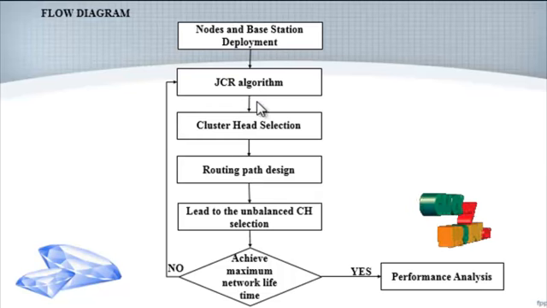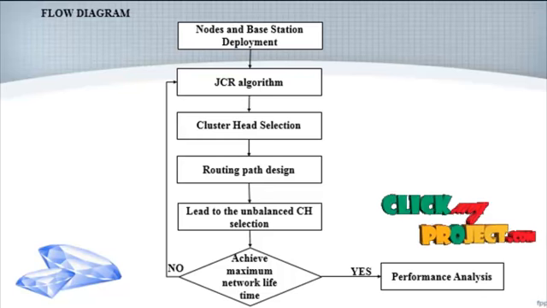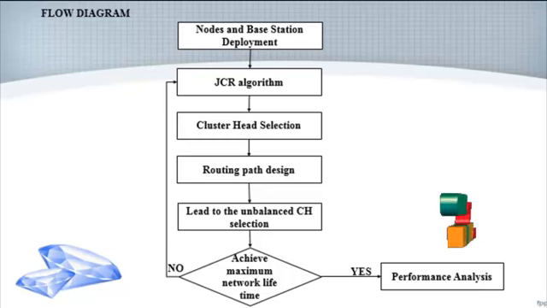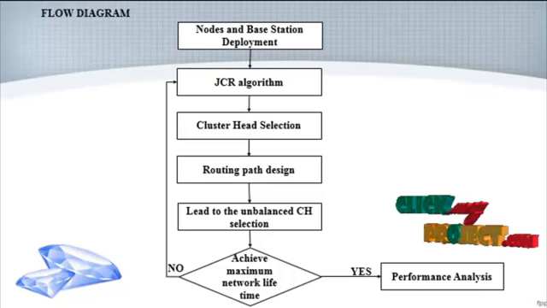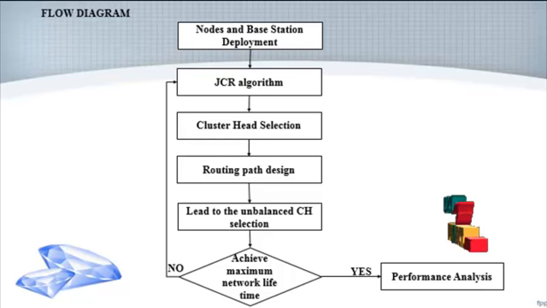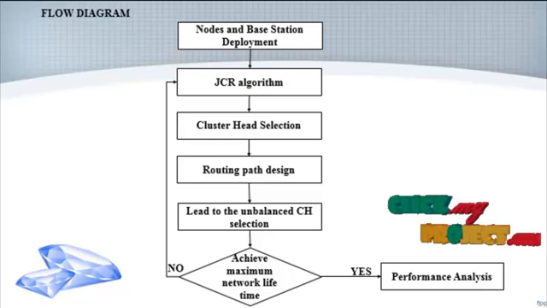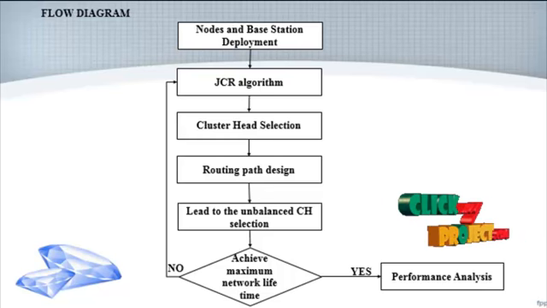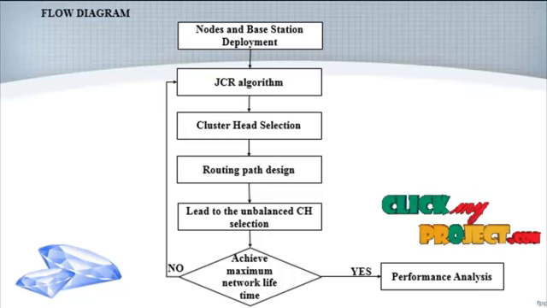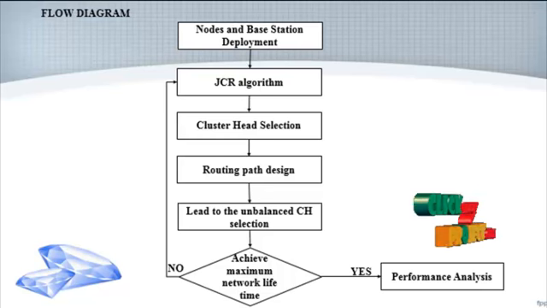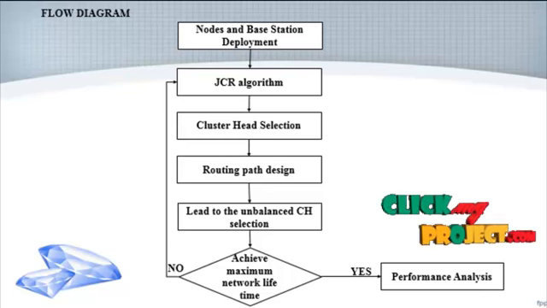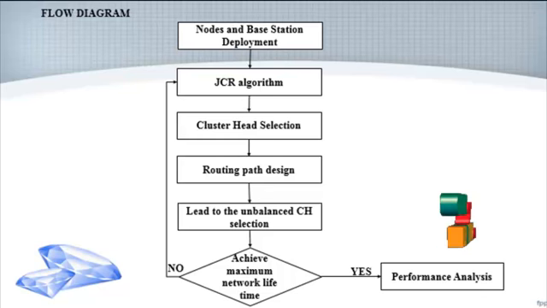In this JCR algorithm, the network model consists of a set of nodes and a sink deployed in a sensing area. We assume that the sensor network has the following properties. The mission of the sensor network is to collect sensing data from sensor nodes to the sink, such that the destination for every sensing data is the sink. The network is organized into clusters. The cluster members send sensing data to the cluster head directly, with the clustering range RC. The CHs forward packets to the sink via multi-hop routing, with intercluster range RT.